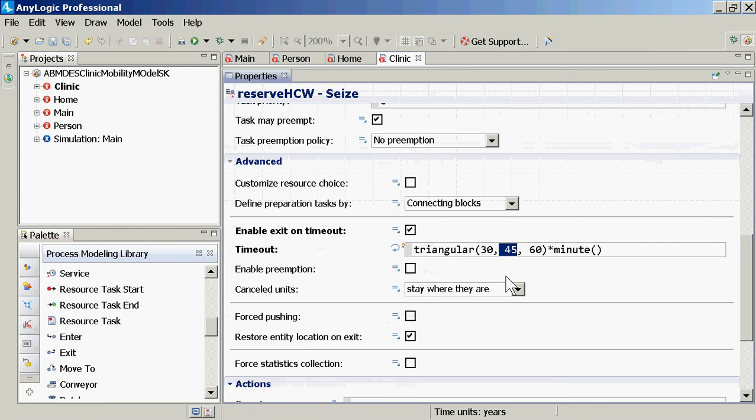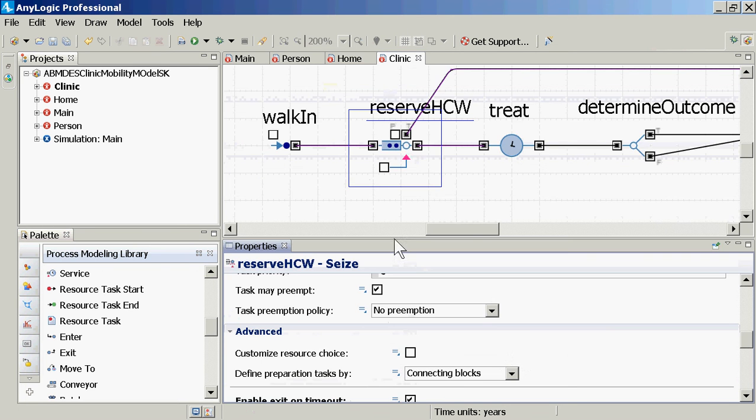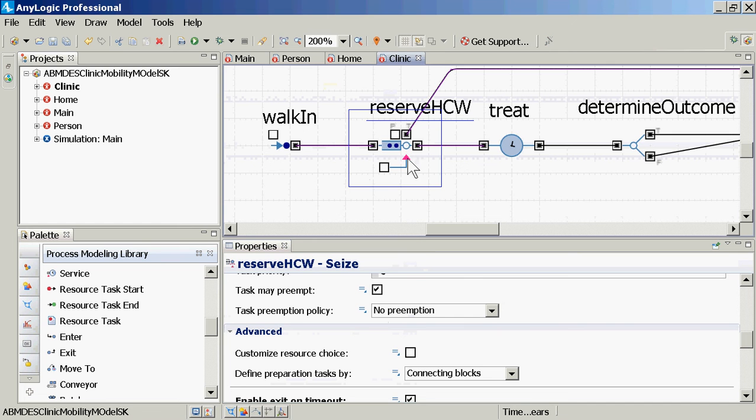Okay, anyone have questions? Let's run this thing then. 30, 45, 60, it's in the C's block of the clinic. What did you just do?